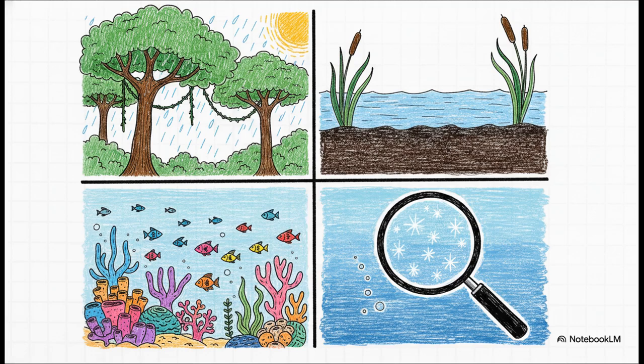Then we have wetlands. They have super rich soil and lots of water, which makes them perfect for growing organic matter. Coral reefs sit in bright, warm, shallow water. They cover a tiny, tiny area of the planet, but support thousands of different marine species. And finally, the open ocean. Sure, it looks like just a bunch of water, but the upper layers are packed with tiny algae called phytoplankton. These little guys are so productive, they actually make about half of the oxygen we breathe.